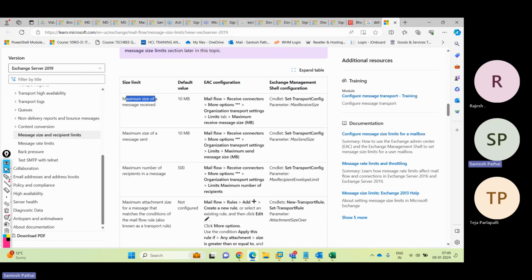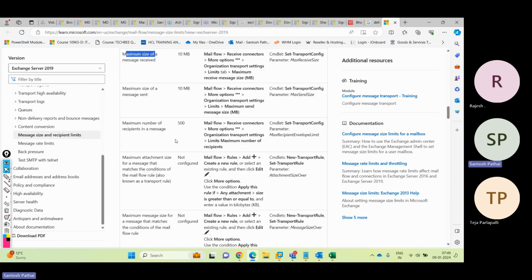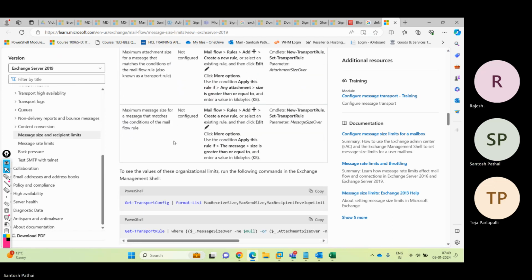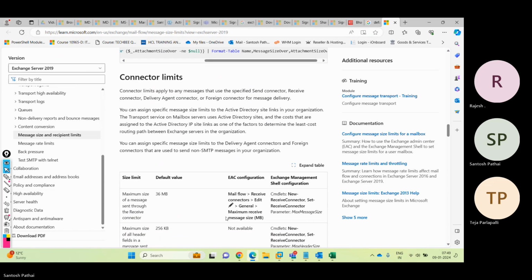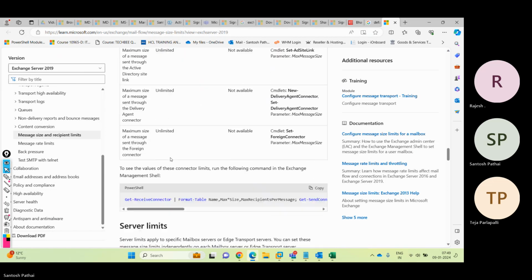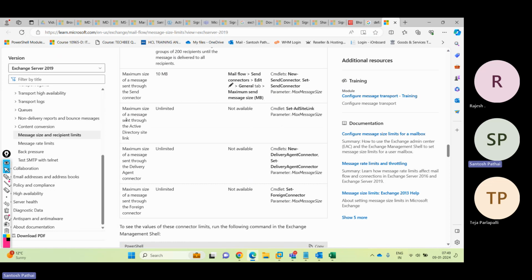So maximum size for a message received is 10 MB, and connector limits are maximum size of message sent through Active Directory site link, delivery agent connector.